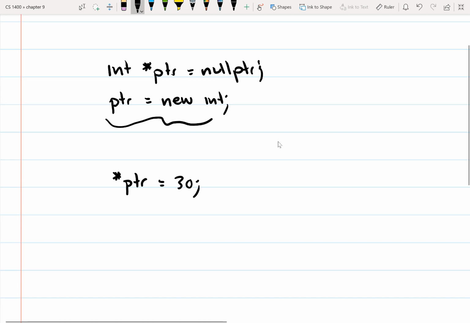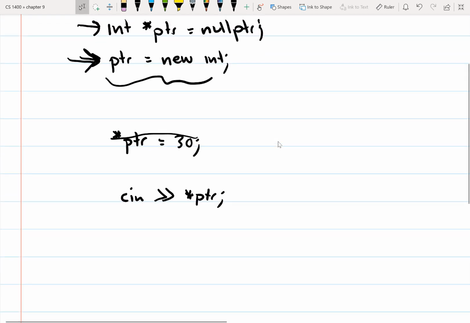So we can do a cin statement. And so let's just take this off for now. So let's say that we've declared a pointer, we've allocated new memory, so we've allocated a memory location where we can store an integer, and now we want to get a value from the user to store in that memory location that we've just allocated. So we're just going to do a cin, and then we need to dereference the pointer. And so that's going to take the value that the user enters and store it into that memory location that we've allocated.